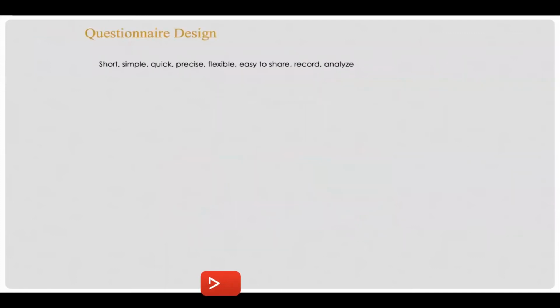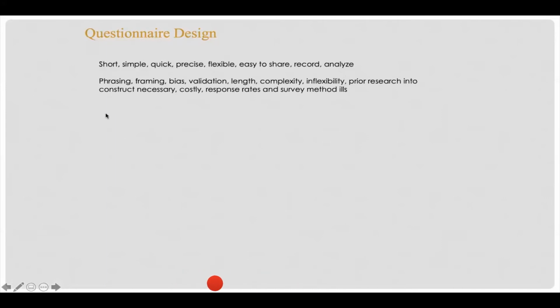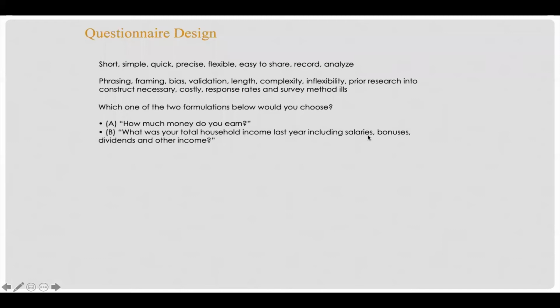Then you devise your questionnaire, which should be short, simple, quick, precise, flexible, easy to share, record, and analyze. Wow, right? Many things in one. You should phrase it properly, frame it properly, ensure there is no bias, validate your questions, ensure it is not too lengthy or too short, not complex, and flexible, right? Prior research should be done into constructing the necessary questionnaire. It's costly. You have to focus on the response rates, and survey methods could go wrong, right?